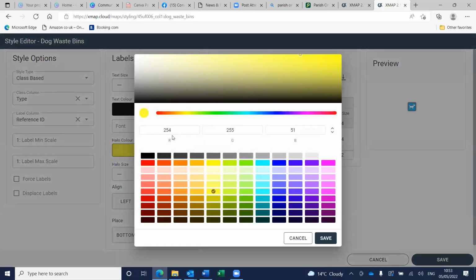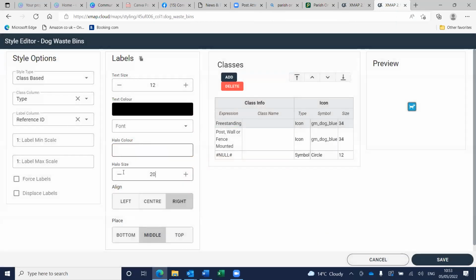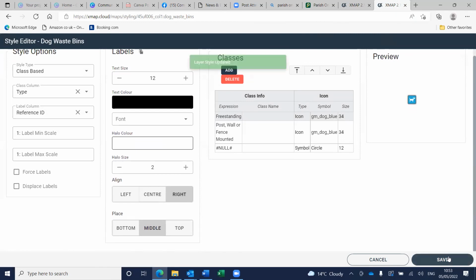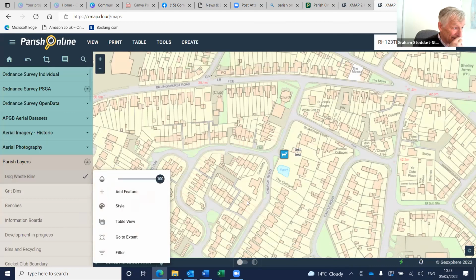So what was halo color? Can you remember? I think it was none. It was just null. So you go to top right. Yeah, exactly. That's fine. And the halo size? That was 2. Yes. 2. Okay. That's good. So now you're back to normal. And you can always check by looking in the preview in the right-hand side.